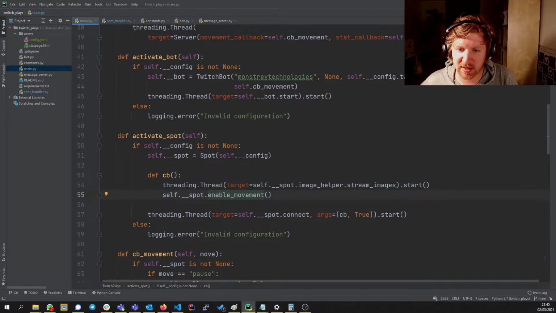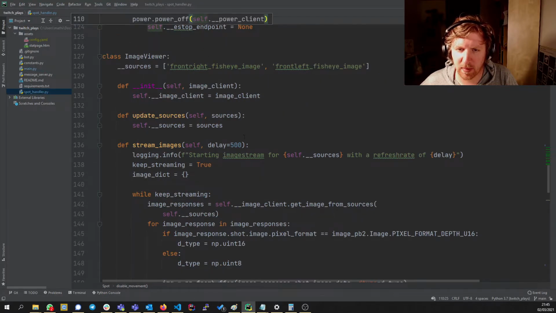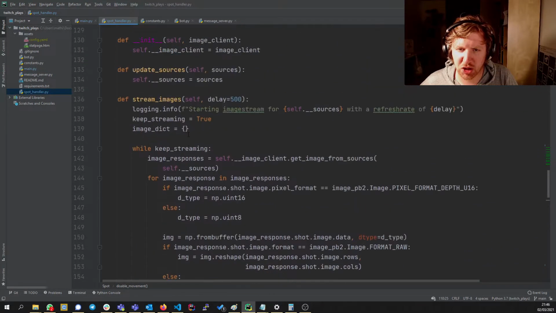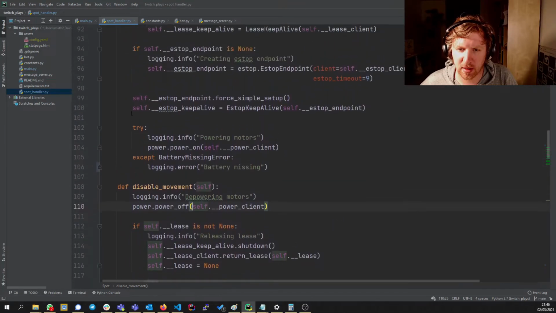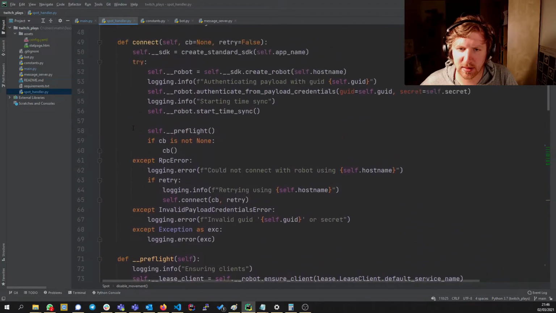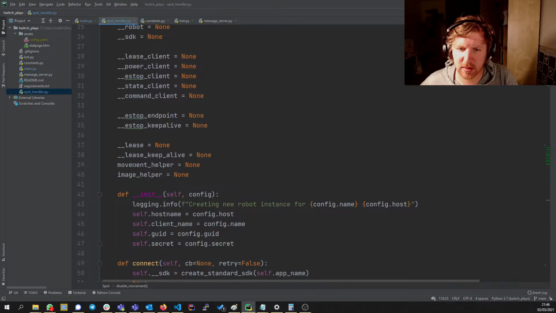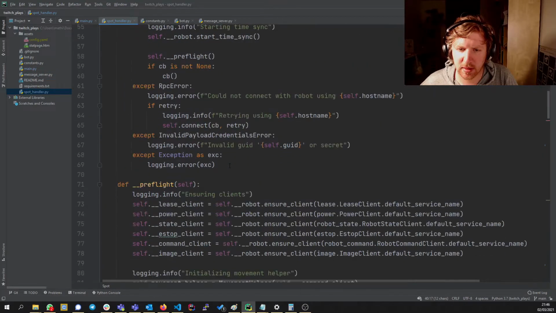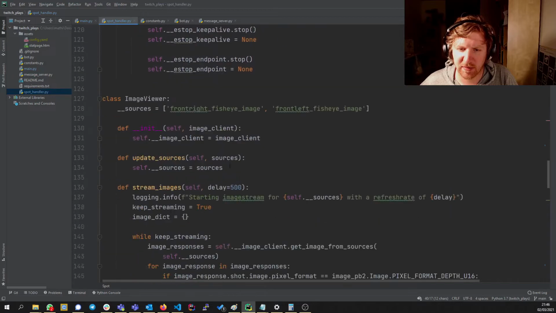This image viewer is right here. That's the image helper. And the image helper is... where is it? Where do I define the image helper?